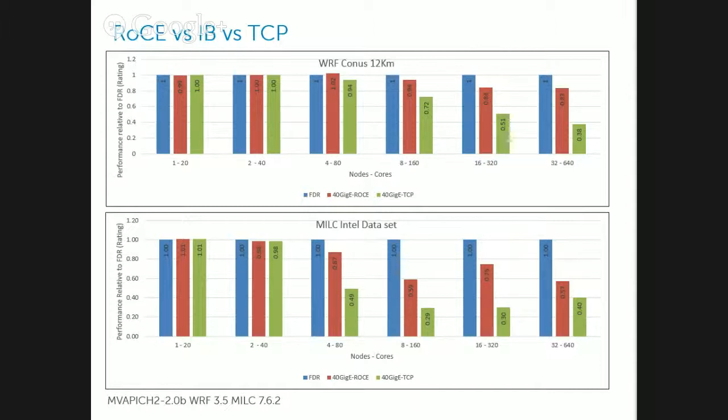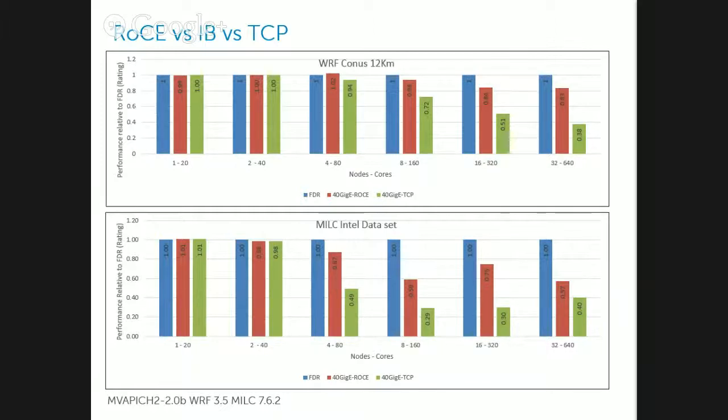If you're curious about the performance profile or the MPI profile of these applications, I highly recommend taking a look at the HPC Advisory Council website. There you will see different profiling cases for these applications, how many messages are exchanged, how they change by node count, and how it gets impacted when you change MPI parameters. As I said, it uses a lot of all-to-all, and you can clearly see that even 40 GigE RoCE starts dropping off at 8 nodes, and TCP is clearly not holding up.